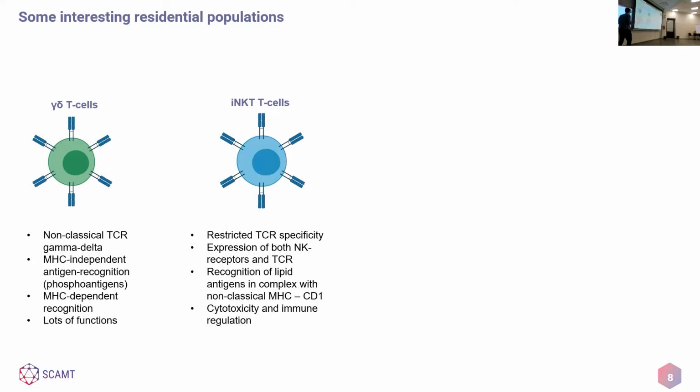Innate natural killer T cells. They have both the T cell receptor and the NK receptors. They can recognize some conservative antigens that the natural killer cells recognize, and they can recognize the antigens via the MHC component, but that's the non-classical MHC CD1, because their T cell receptors are restricted in specificity too. So they recognize hydrophobic peptides and some oligosugars of the bacterial cell walls. And they have the immune regulation function and the cytotoxic function.